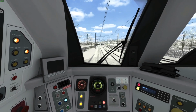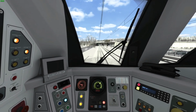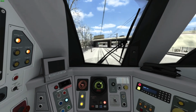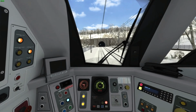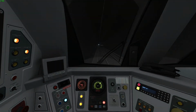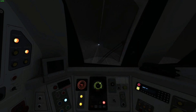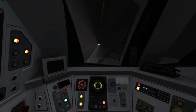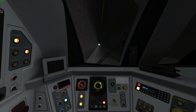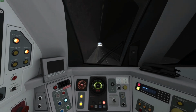The default 180 comes in Grand Central livery. Would have been nice to have it in more liveries, but, you know, Dovetail. Liveries you could have had with the 180 are like First Hull, the first livery they came in. You could have had First Great Western dynamic lights, Hull Trains, Grand Central, Northern. What else? EMR. 180s have had a bunch of different liveries.